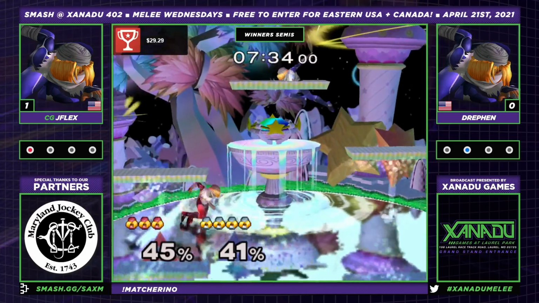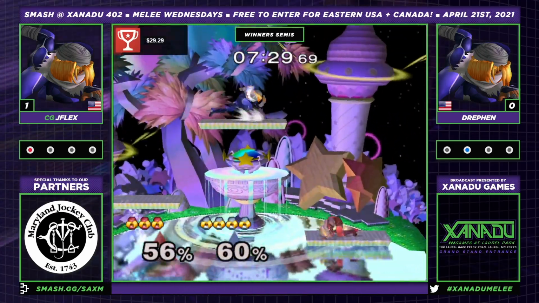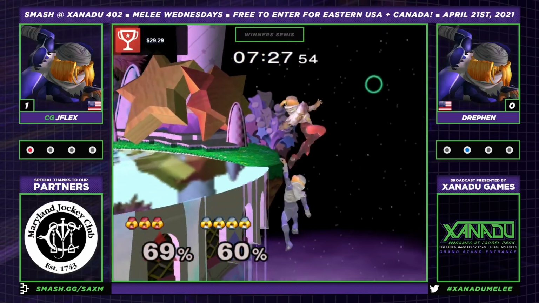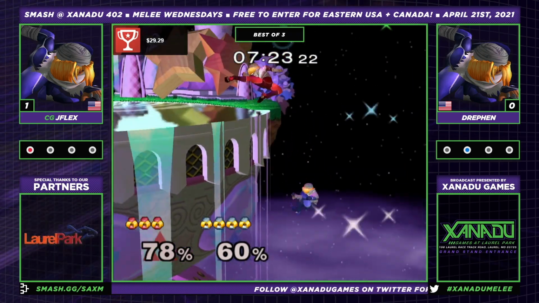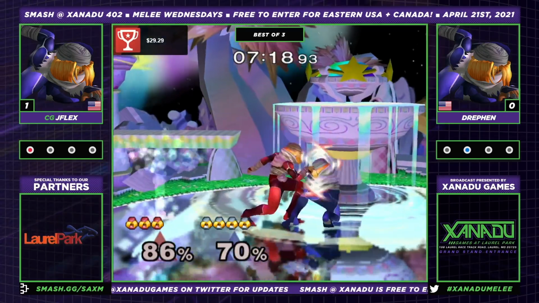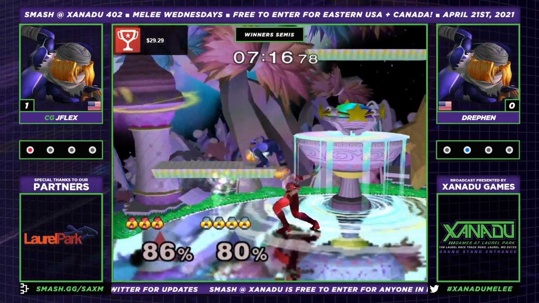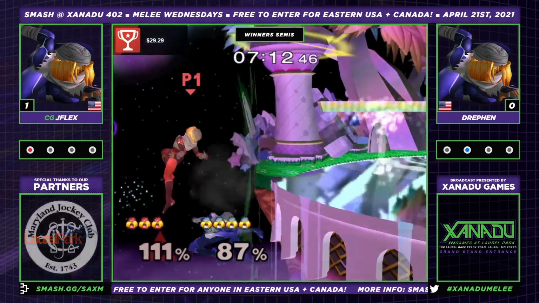Yeah, and I do think Drephen really likes this stage a lot. It's a familiar scenery for a lot of the tournaments we've casted of his, and it shows kind of the comfort here. Again, edge cancel back air trying to snap the ledge, but doesn't quite get it. Drephen looking to extend the lead by 2.